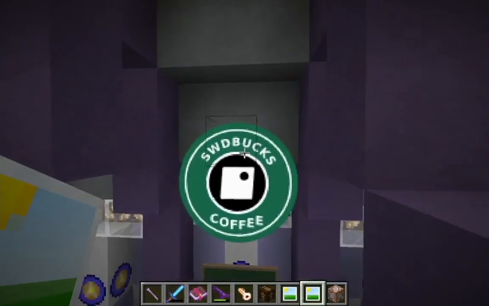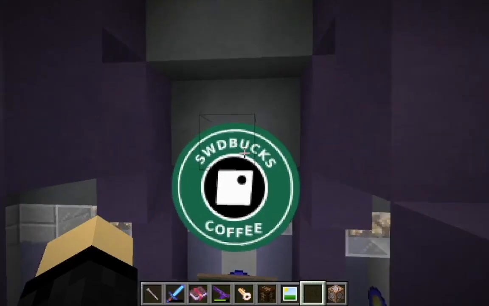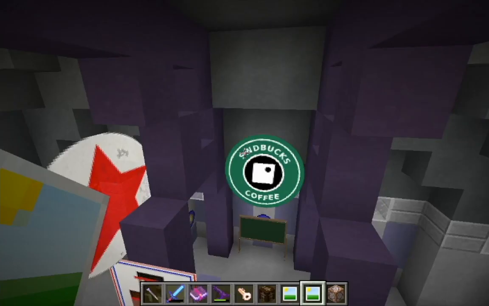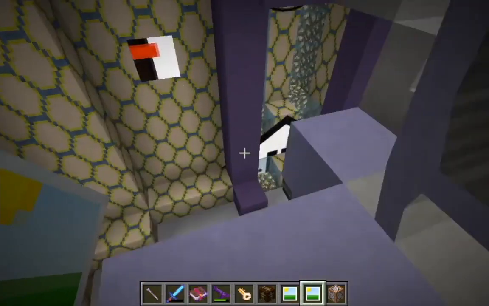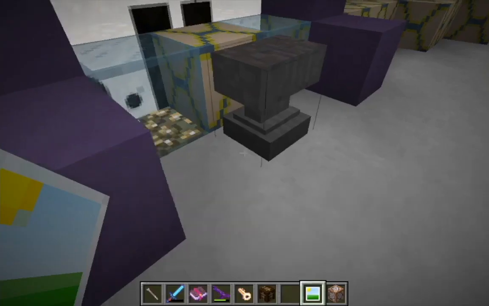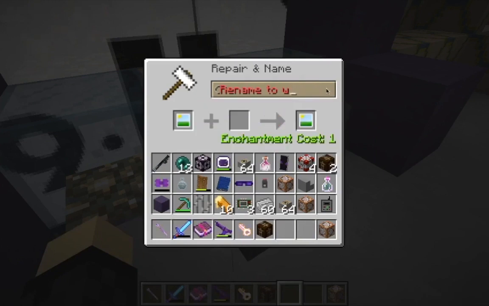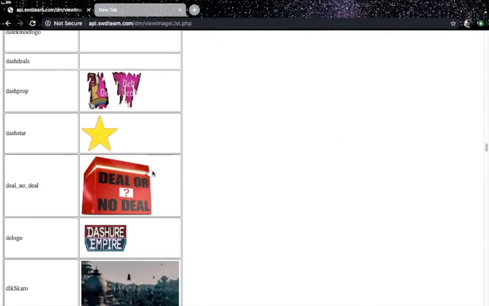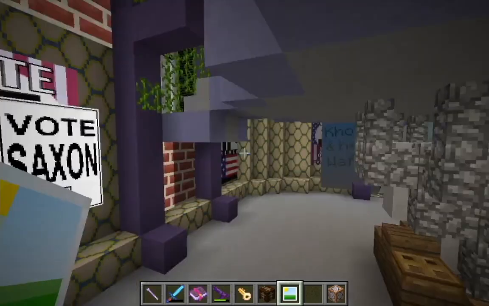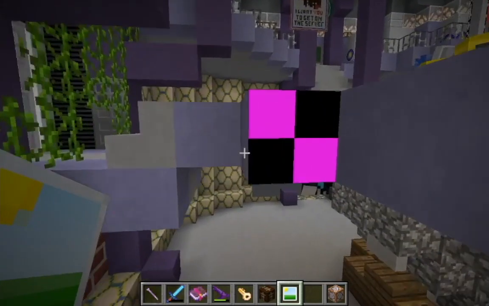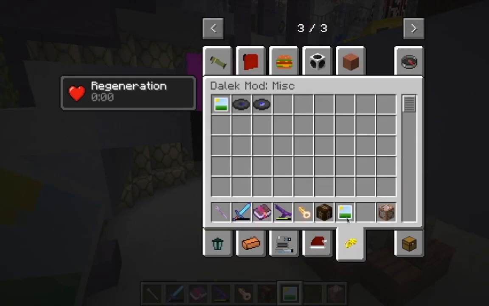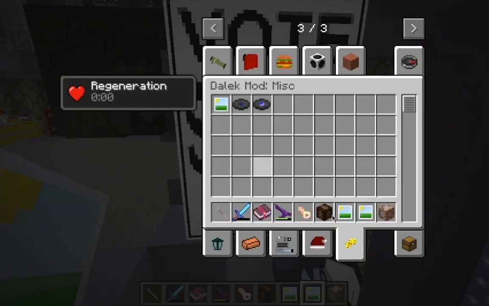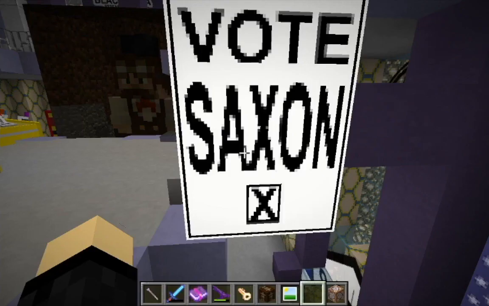First and foremost, if you do use pick block, whether you just use regular pick block or you try to pick the block with the NBT structure, you're just going to get the rename-to-work version in the name here. But let's see what happens if we actually do rename that block that we grabbed with pick block. Again, I am just going to grab something at random. Let's go with the dash star. And let's just go over here and set that down. And as you can see, it did not rename the block, or rather, it did not place the block down with that proper image. I do not know why this does not work when you just grab something with pick block, but you actually have to take it straight out of the inventory.